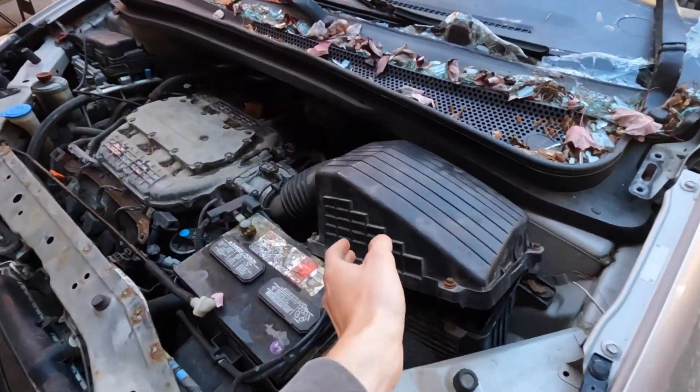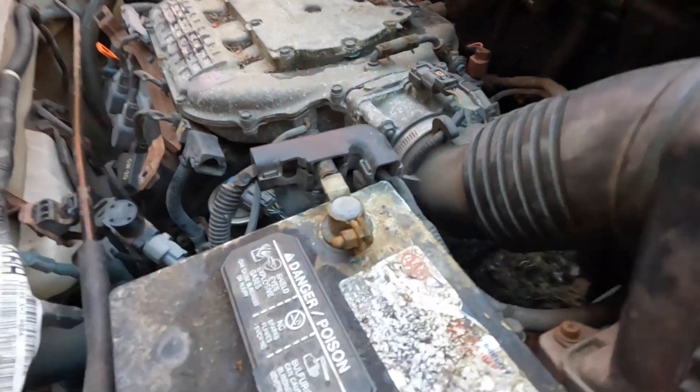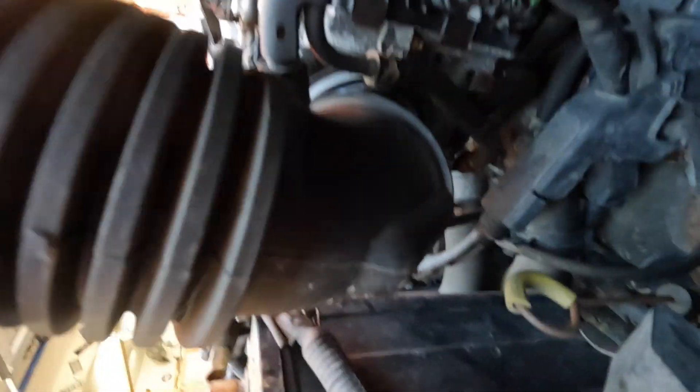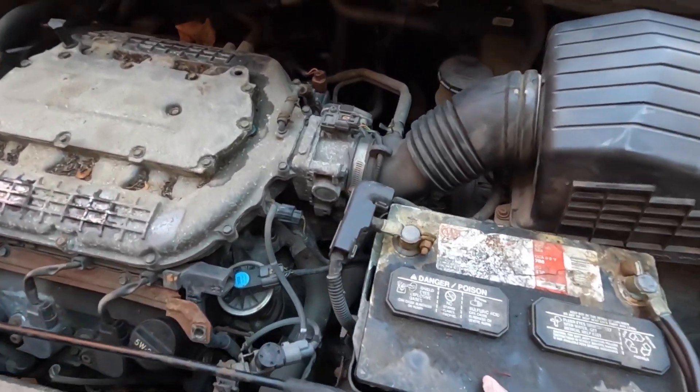You're going to want to take your airbox off, and right now I'm just trying to get this off completely. Actually, this is healthy too. I don't know if you can see that — see the broken hose — but it is not really on there. We're going to figure that out. I think some duct tape will help us, and then I'm going to show you how to do this.